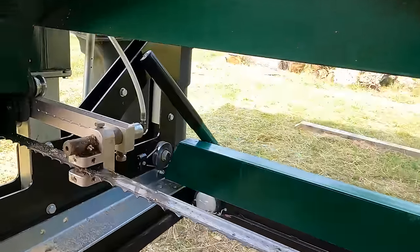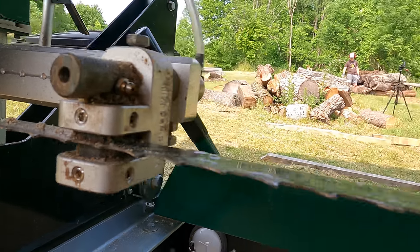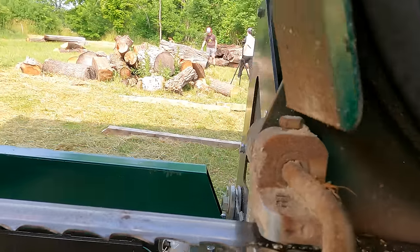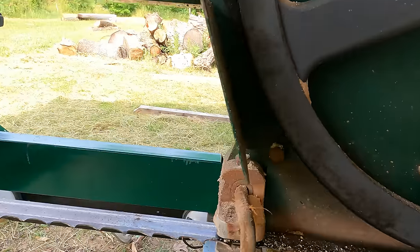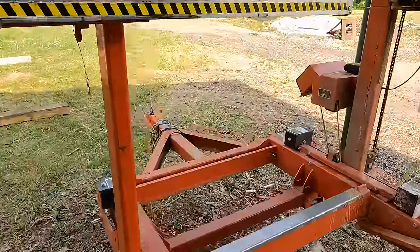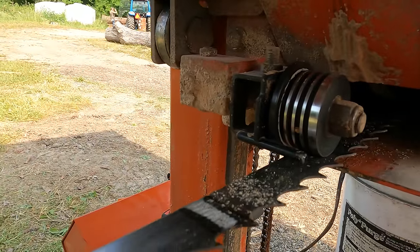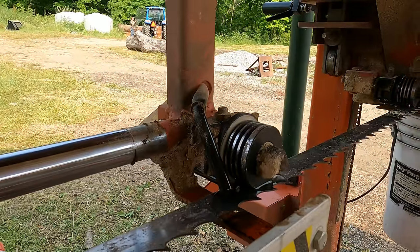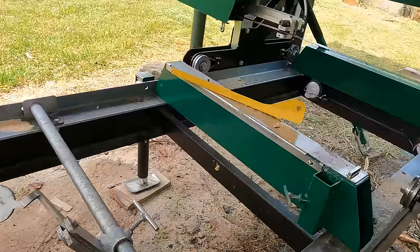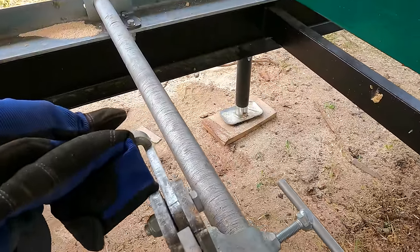The blade guides. This uses 2 plates for a blade guide. So the blade is like sandwiched between 2 plates. And it does have this to keep it in, so it can't come all the way out. And this, you have wheels for a blade guide. They spin. I have had one of these go bad already, but that's because it had the wrong bearing in it.